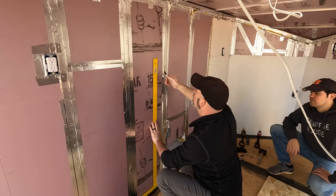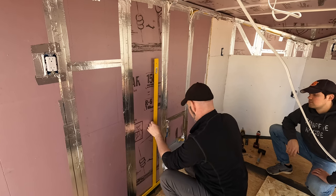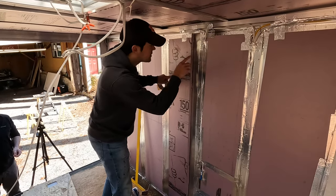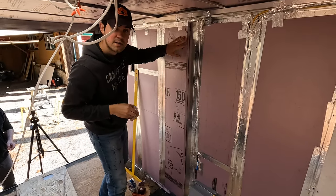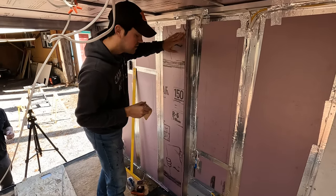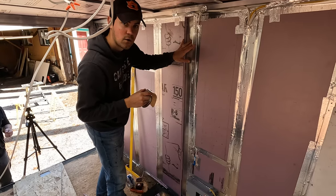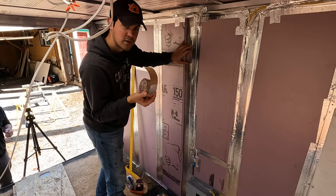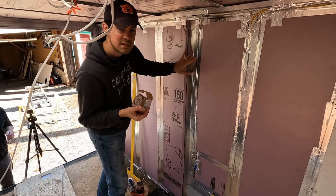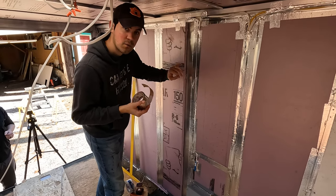We want the channel to come down to the floor. So we cut out a channel here so we can fish the wires down later when we implement solar at some point in the future. Now I'm just going to line this hole with foil tape — that'll help the insulation and also make sure the channel is nice and smooth for when we do go to put the wires in.